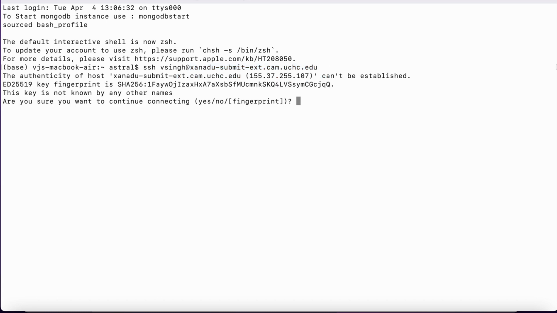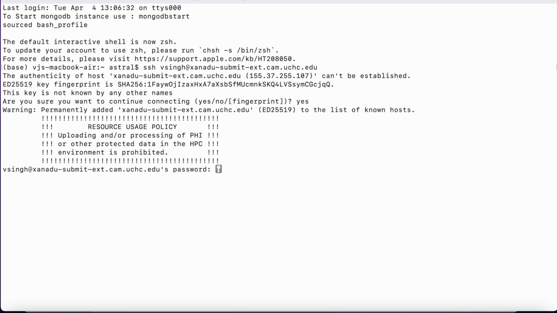You hit return. The moment you hit return, whether you're using a Mac or a Windows, a message will appear saying this is the first time you're trying to establish a connection to this particular machine, and asking whether you would like to continue. Just say yes, because this is a security thing which your operating system is letting you know, that you're trying to establish a connection with a remote machine. So say yes, because that's what we intend to do.